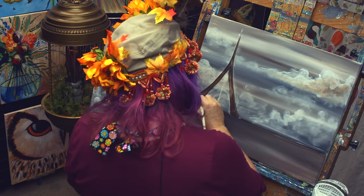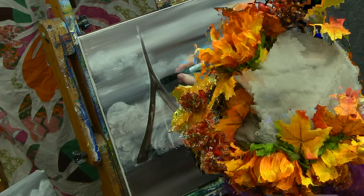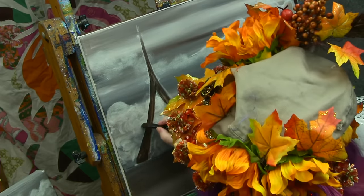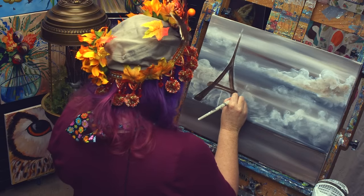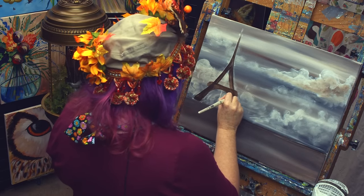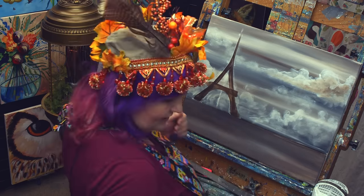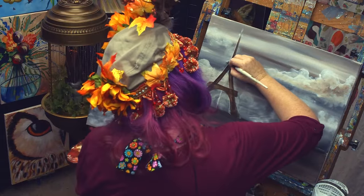You know how Angela always has a great way of explaining how to do something. So chances are, if you're not really feeling my Eiffel Tower, go watch hers and then put her tower in, because her tower is a little more architecturally correct. Mine is very painterly. That's what we do. And I just paint that little arch in, and it feels sort of Eiffel Towery, kind of. I need an observation deck right here.